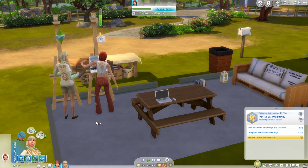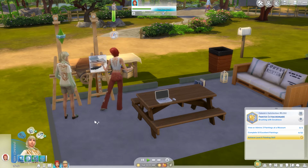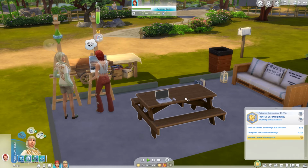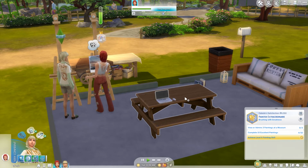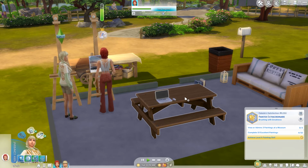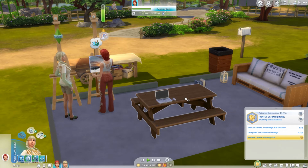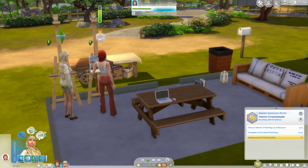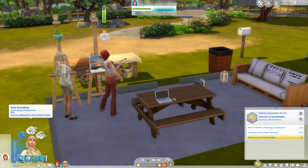The house I have built will be well within your reach, and you'll even be able to buy a little bit more. That's the only downside of buying this picnic table: it's not going to fit in the house. I'm going to have to buy them a table and chairs. So I wasn't really thinking of that when I bought it. Yeah, I really don't think it fits. I guess it does for now if we don't have any fridge or stove or anything like that, which they don't really need. So she wants to buy an instrument and she wants to read something.